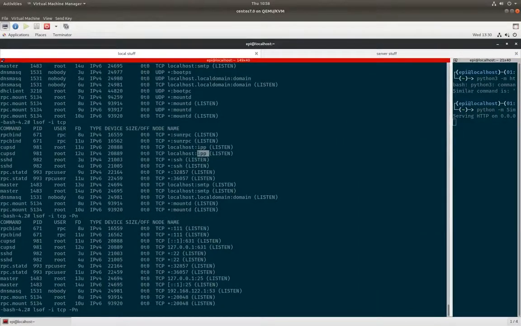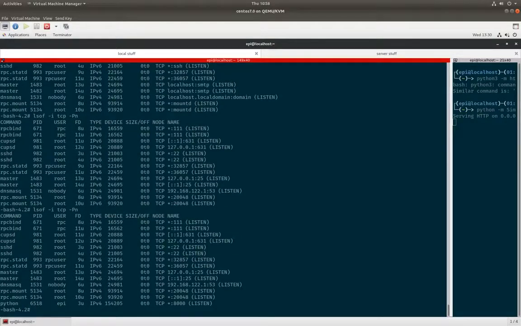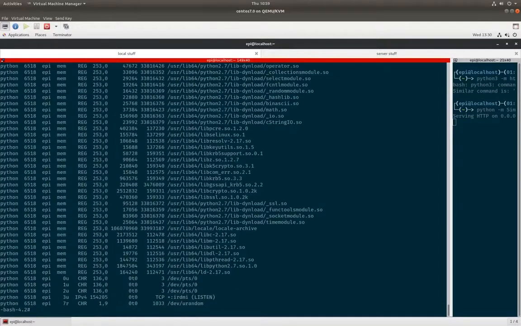So let's go, and we should see Python run by epi on port 8000. Okay. Well, what if we didn't know anything else about that process? We could use lsof to get some more information. So 6518 is the process ID, the PID, of our Python web server. This will give us some more information.